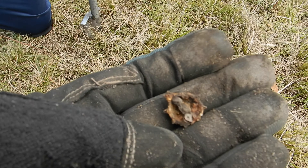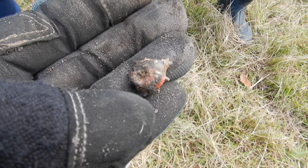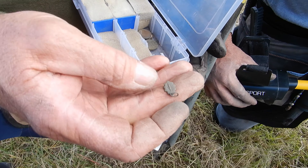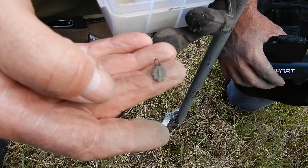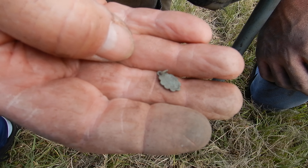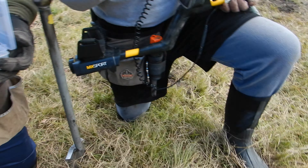I just dug this up — thought it was a little piece of iron but it's actually a little pin. I think it's a lady. It's got some red on it. It's a religious thing — like a Mary, Mother of Jesus trinket, or Catholic pin or something. It has stuff written on the back, tiny little thing. Sweet!